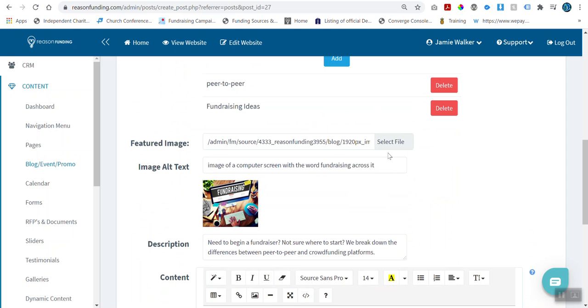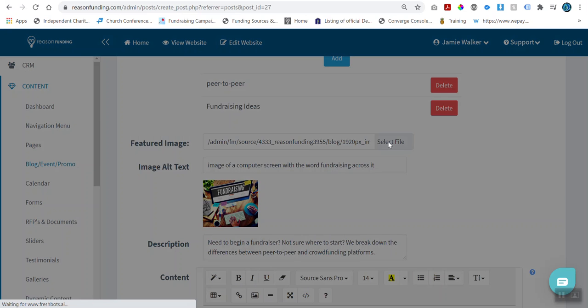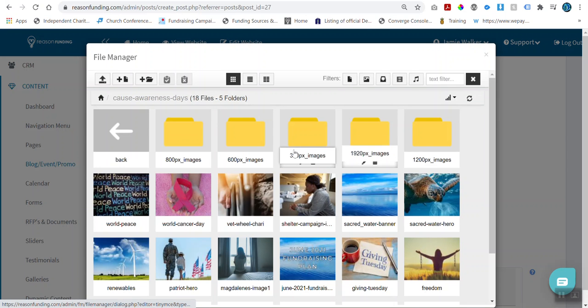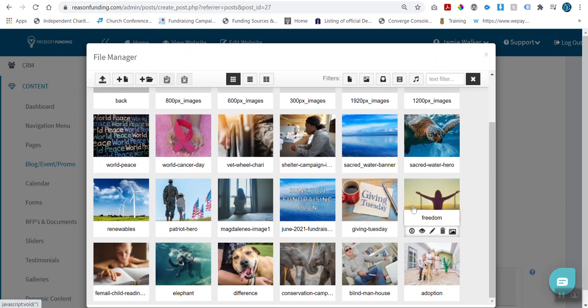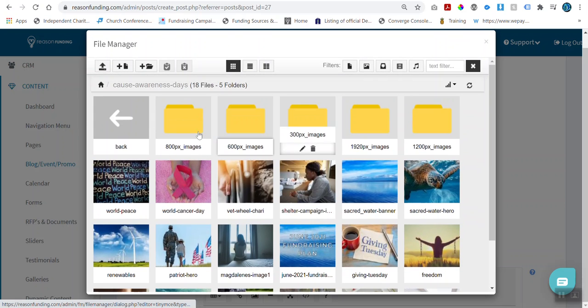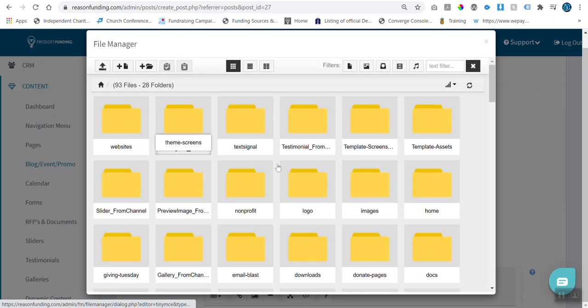The next thing is a featured image. So you can upload images from your own device. The size that I like to use on my images is 500 by 330. It just looks really well. 600 by 400 is also a good size for an image. So when you're working with images, you would just upload it from your machine.